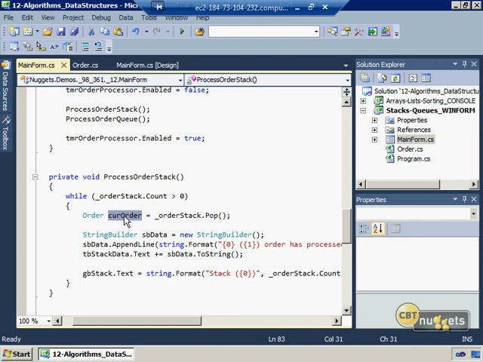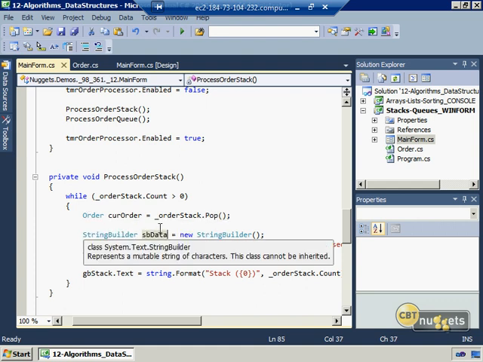So it's going to give us that object off the stack and then remove it from the stack. So pop does both of those things, returns it to you and removes it. And then what you do at that point is up to you, whatever you want to do. In this case, we'll get our order object back out of the stack, and we can work with it.